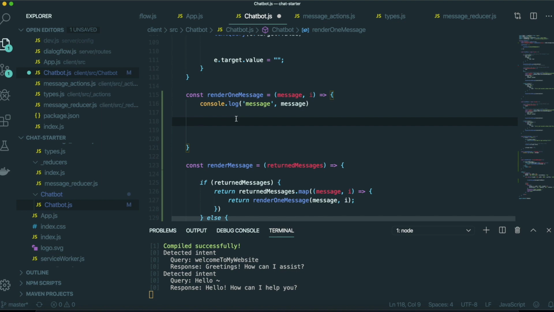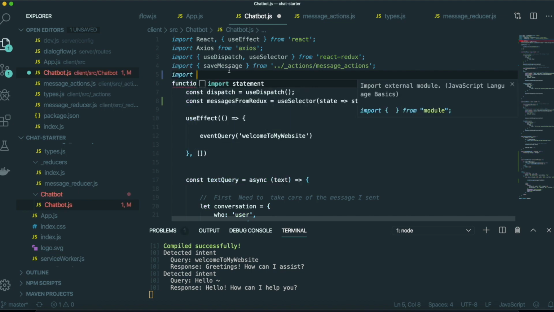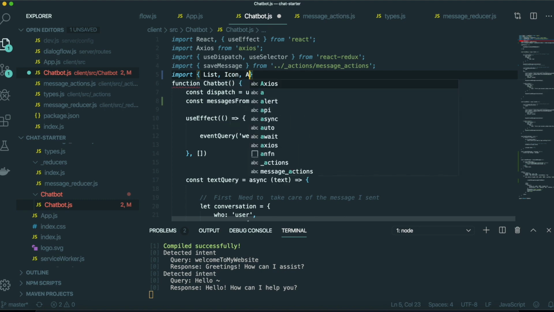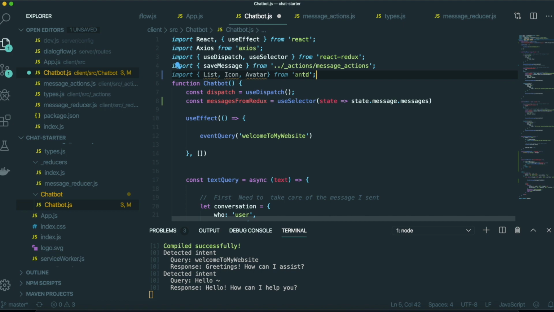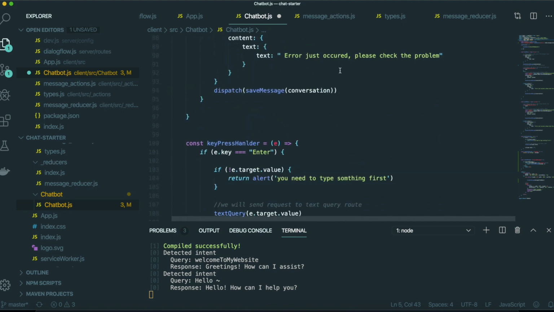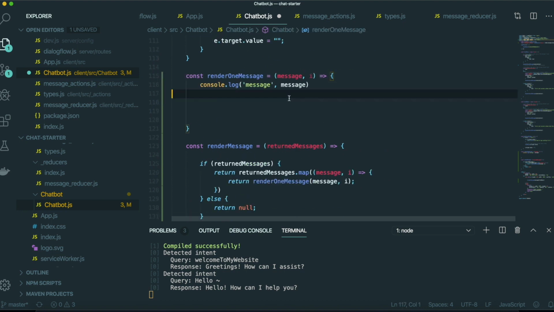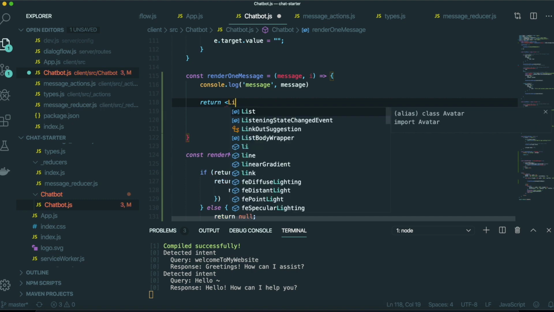I'm going to use a CSS framework named Ant Design. So in there, List and Icon and Avatar from Ant Design. Okay, then we scroll down again to that place to make that template. So in here, return List.